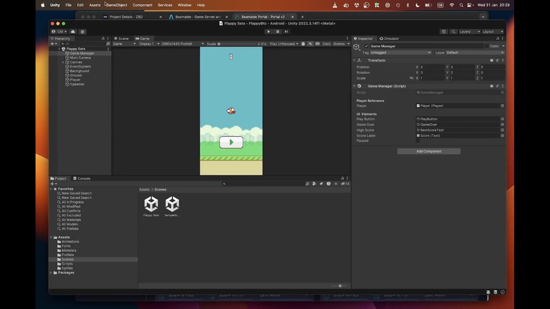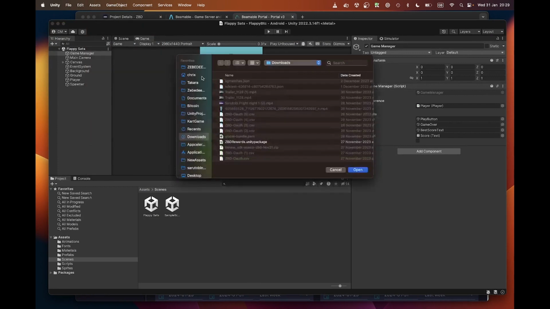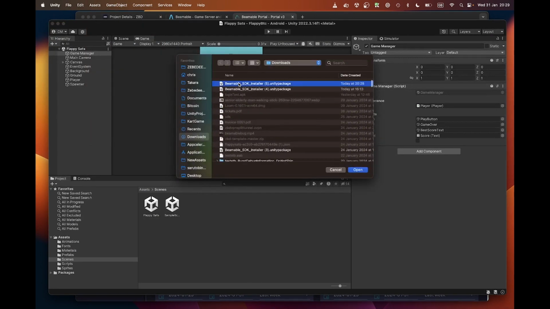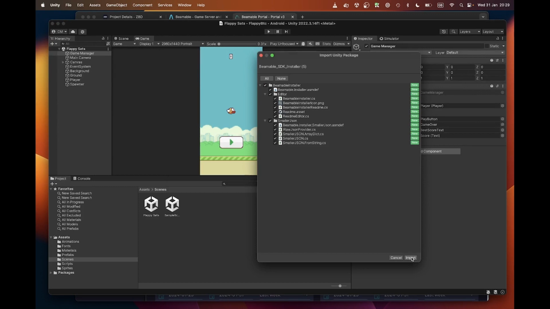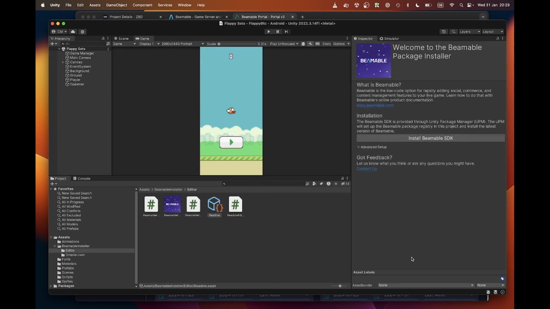Okay, next I'm going to import the Beamable package. So here we go. Click import. And then in the inspector, I should have this option, install Beamable SDK. So I'm going to press that.